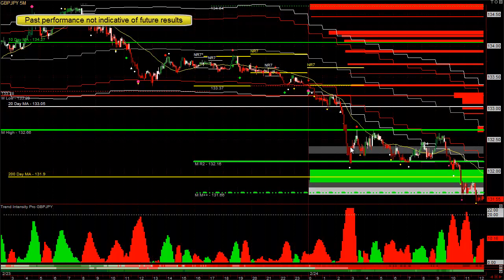Here's one of my Fibonacci profit target levels, which oftentimes is the end of the move, especially when it's underneath the lower containment band. But you can see extreme weakness. If the currency wasn't down so much, so far underneath the lower band, you might have been looking for sells here and here. The farther underneath the band it is, the less odds of it going lower, unless it goes sideways for a couple hours. This monthly R2 support level, once hit 2 times, when it finally broke down there, that trend's very likely to continue.